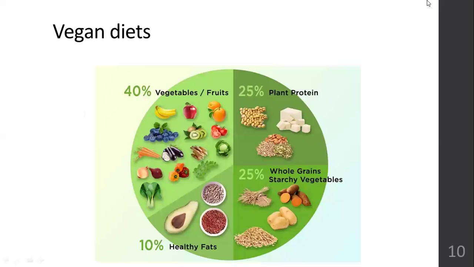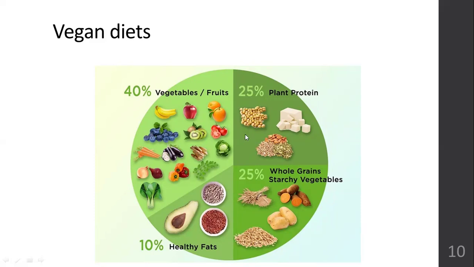Then other diseases, certain genetic diseases, obesity related diseases, diabetes and all are also less among vegetarians as compared to non-vegetarians. Coming to vegan diet, what is a vegan diet? It's a completely plant-based diet. There is no animal product here, not even honey. No milk, no honey, no curd, nothing.